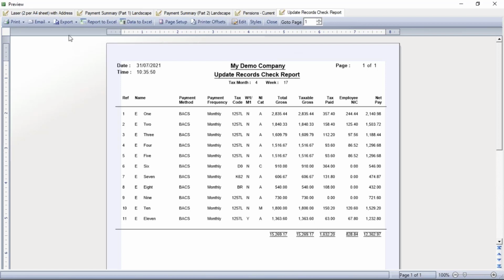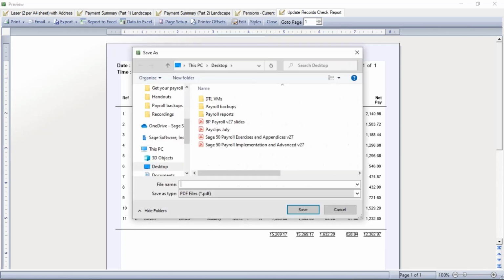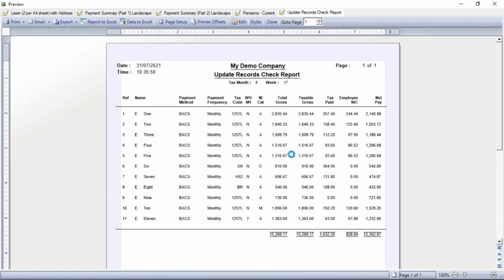But the great thing about this is if I want a PDF of all of it, I click on this little arrow next to the export option. I can export all of it as a single document. I'm just going to call it July Reports Pack. Just give that a few seconds to save.